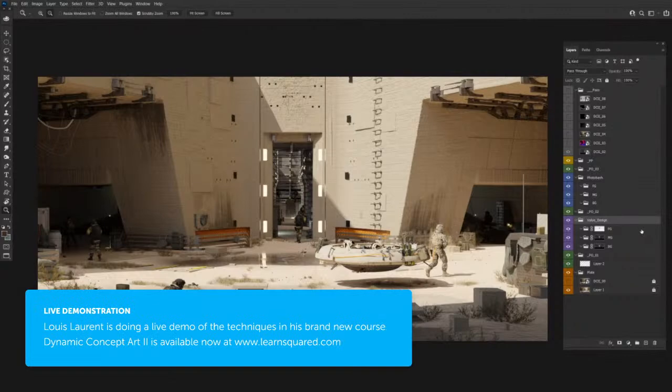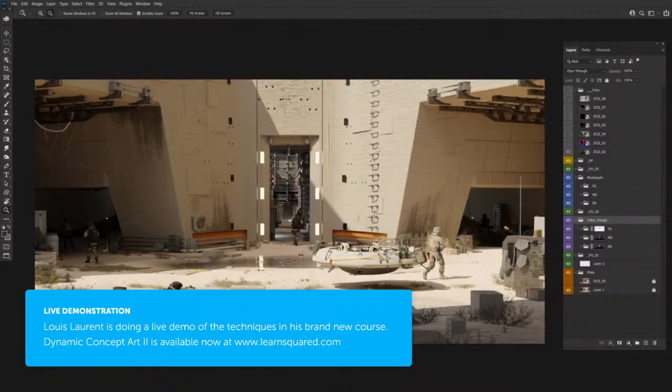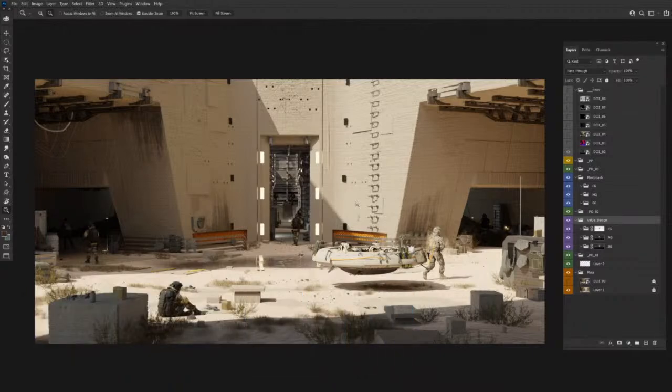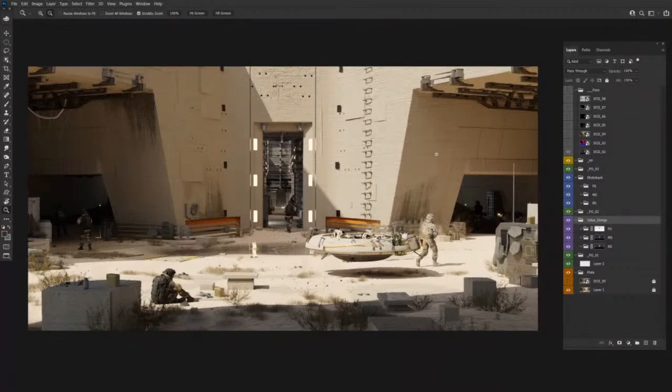And then the biggest step will be doing the value design, which is something that I cover a lot in the paint over phase in the course. So the goal is really to make something that looks very graphical and to push the focal point, to complexify the area around the focal point and simplify the area that we don't want the viewer to look at too much. And then maybe photo bashing some elements to have some happy accidents.